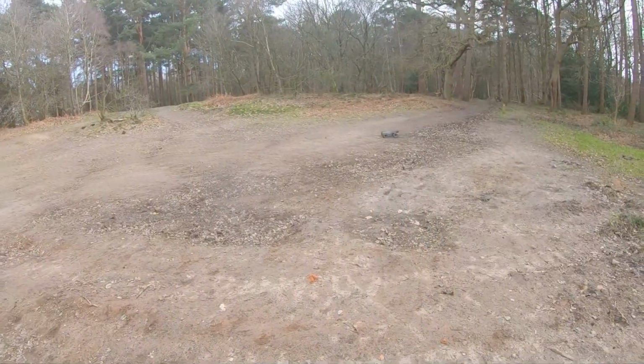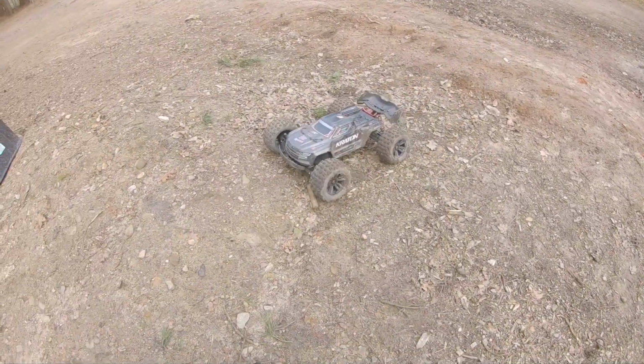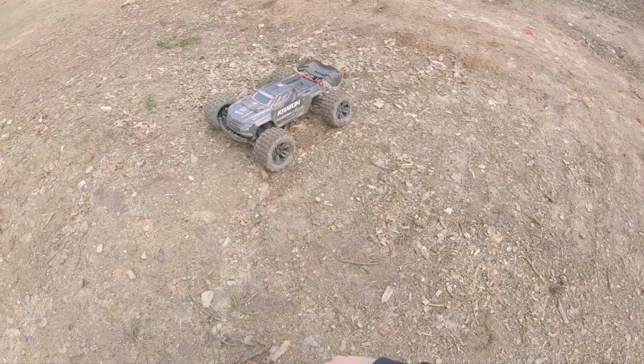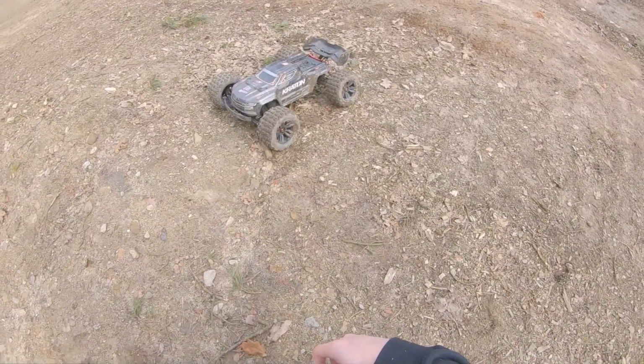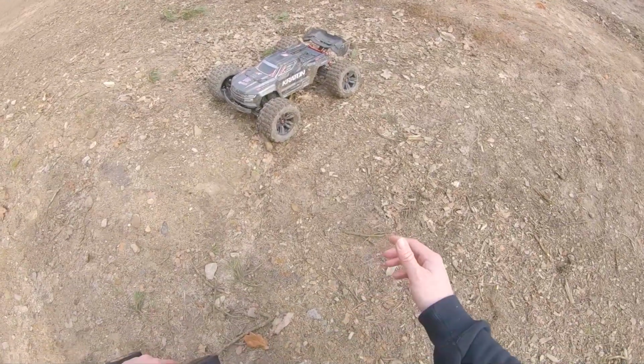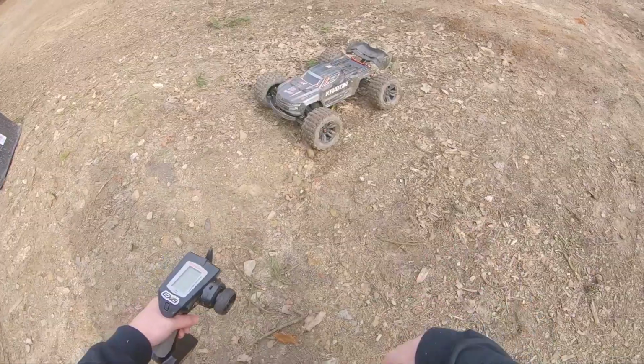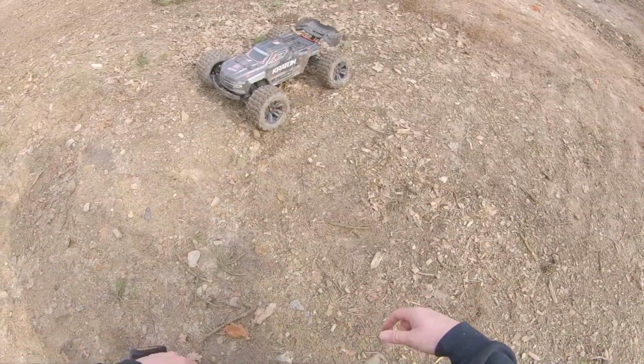There it is. That's it, guys. Right, so there we go. Kraton 6S back out, ready for summer. We'll give her a good clean when we get back and keep her ready on the shelf for the next rip. Got to take the 8S out next, the Kraton 8S that is, and then we'll probably get the X-Maxx out. She's not been out for a while. And then maybe a crawl with the boys. We'll see what's going on.